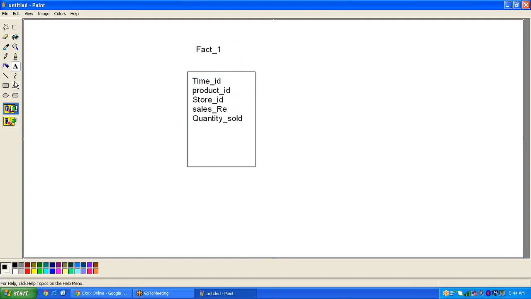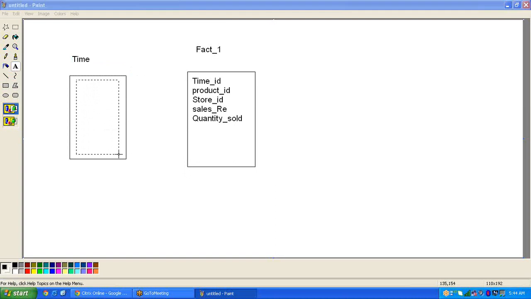So let's take this. There is a time fact, a fact table, with data available by time ID, product ID, store ID, sales revenue, and the quantity sold.